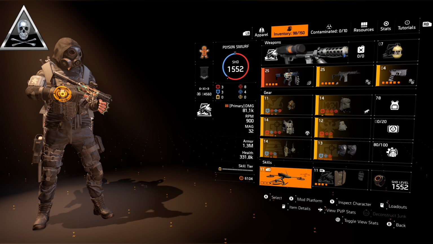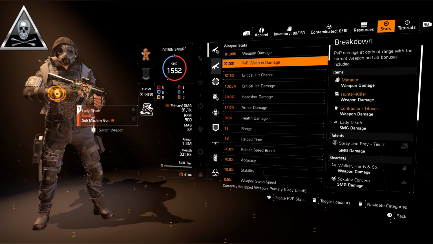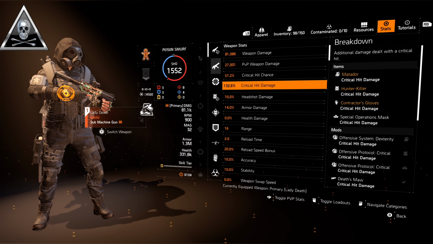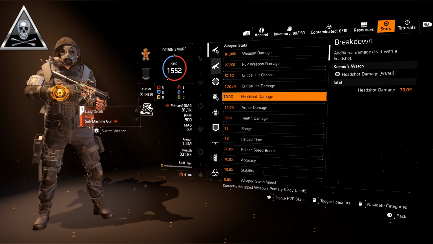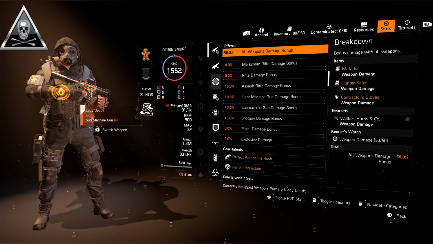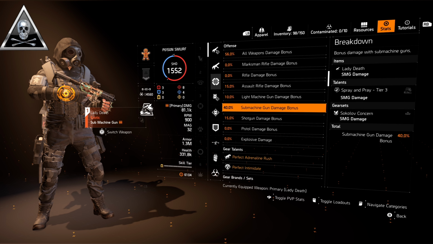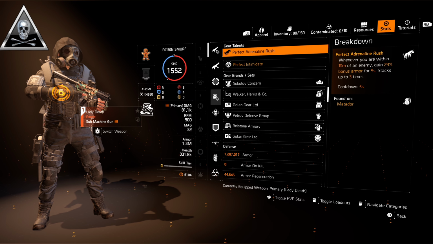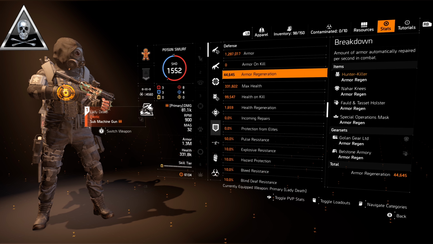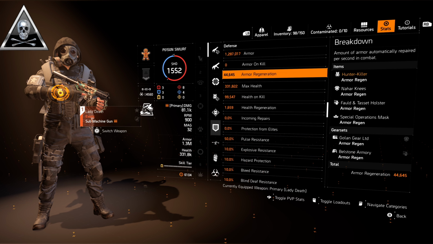If we took a quick look at the stats, our PvP weapon damage is right up at like 27k, 57% crit hit chance, 132 crit hit damage, 70% headshot damage, a massive 14% armor damage. If we keep scrolling a bit further down, we'll come to the weapon bonuses. We've got 56% all weapon damage. We've got an additional 40% submachine gun damage. Obviously, we've got the Perfect Adrenaline Rush and the Perfect Intimidate. We're basically at 1.3 million armor. It says 45k armor regen there, but obviously that's not including the 2% on the stats, so that takes it a lot higher. It's pretty close to 75, 80k.